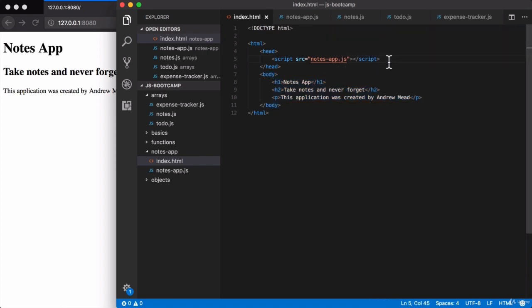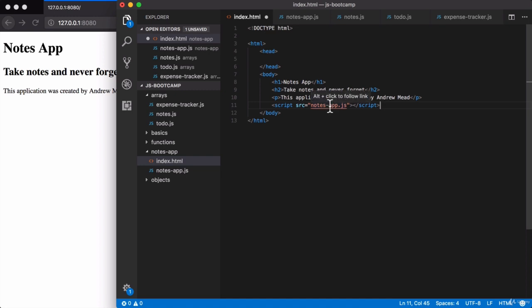A common way to fix this is to restructure our HTML file. What we're going to do is take this script tag and cut it out. Then we're going to paste it at the very bottom of our body, so after everything that makes up the visible part of the page. Now moving the script tag down here is going to adjust the order. Now the script is going to run after all of our elements exist, and don't worry, this isn't going to affect what shows up to the screen.